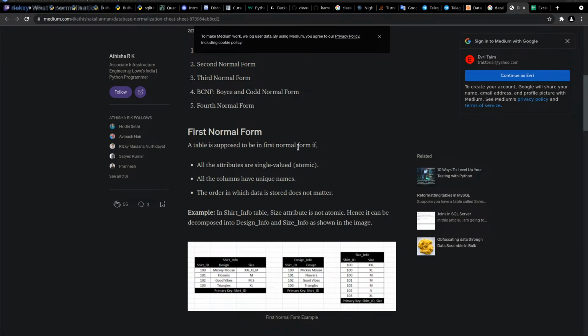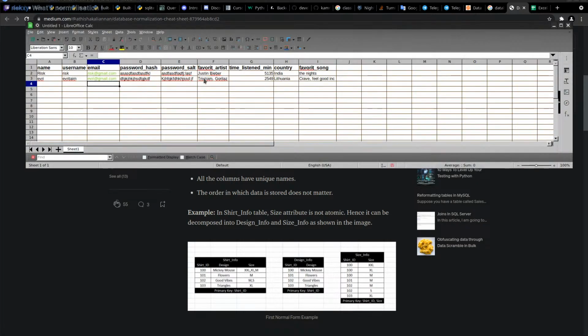So when you have a list of data like we have here, we could make this into a database table as is, but it wouldn't be a very useful table. We could use it, but we'll go through the steps, and it doesn't have all that many things wrong with it.